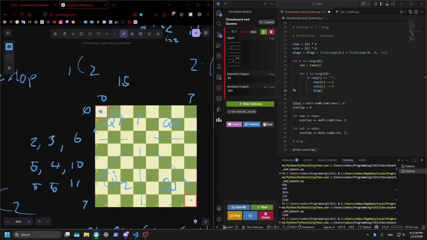How does this work? What's the correlation? I'm here, diagonal 8.